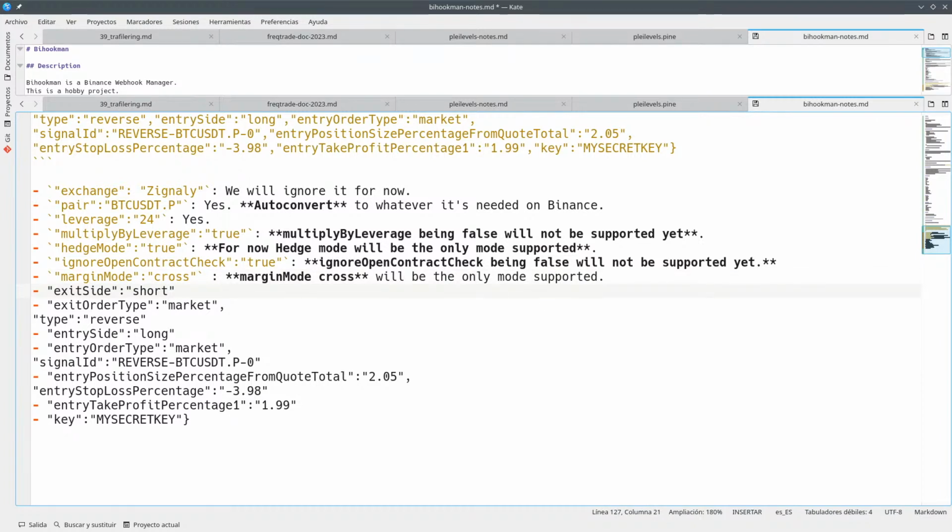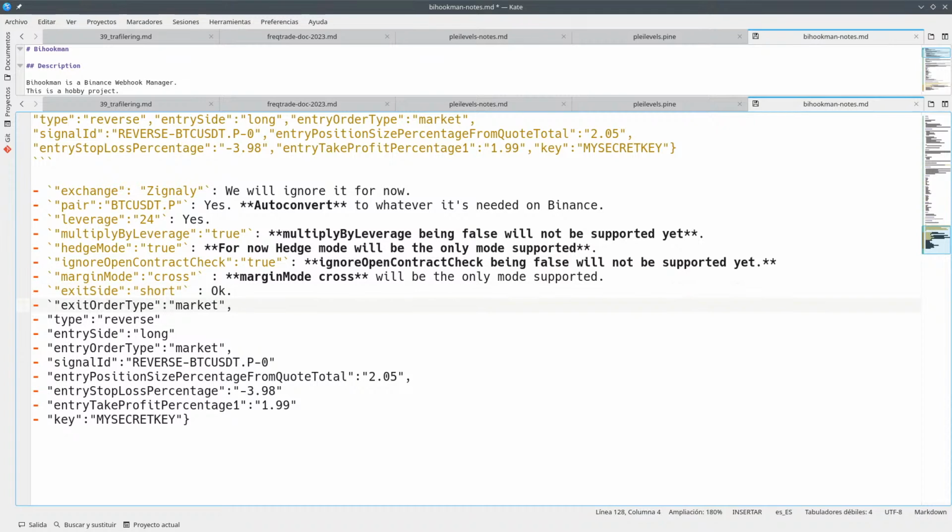Okay, exit side short, and here there's the type here. Not sure why some of them are okay and some are not. Okay, so exit side short.